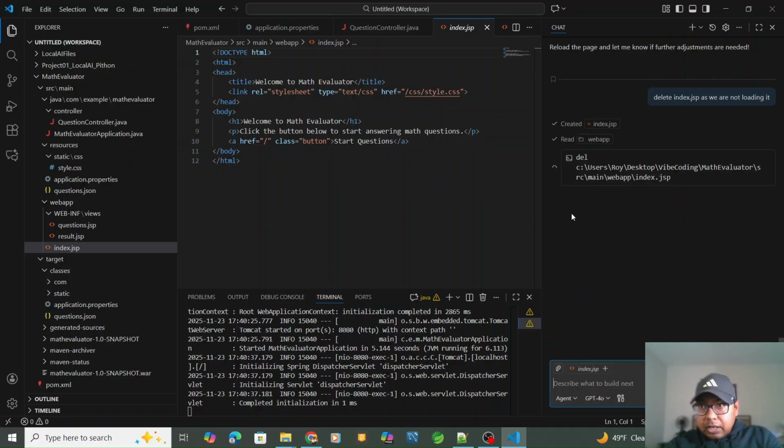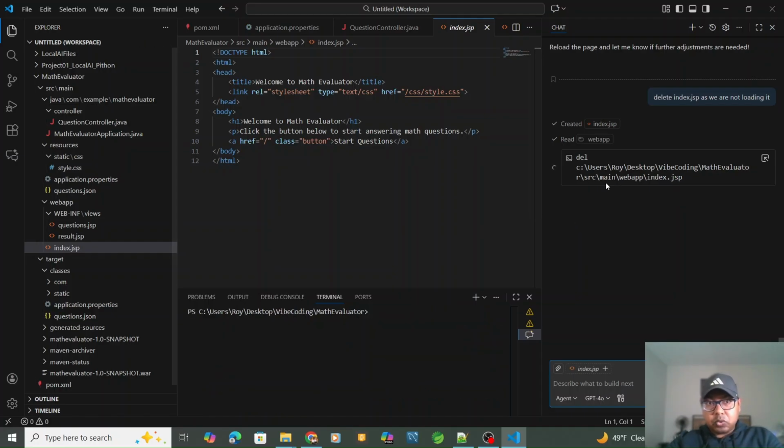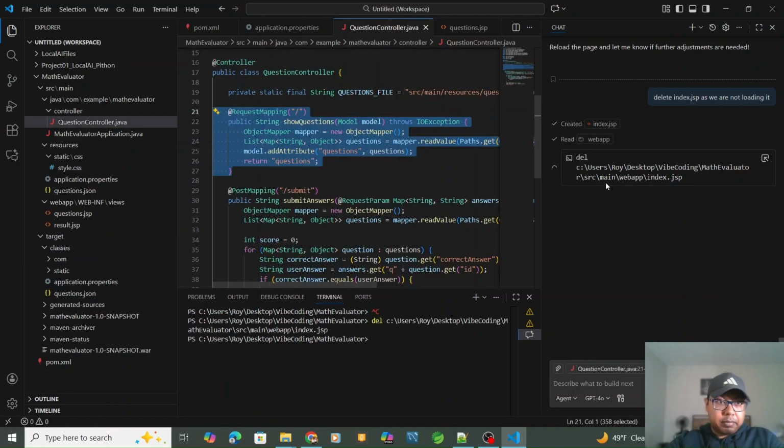So it says allow. Okay, now it will remove. I could delete it manually, but I can also ask it to delete that index.jsp. So if you see, it has deleted.